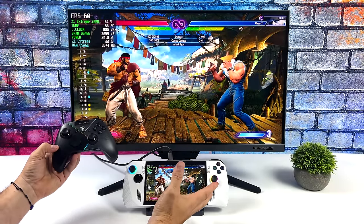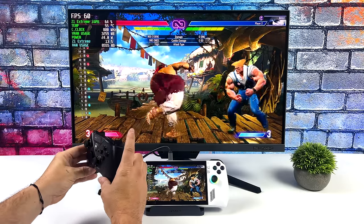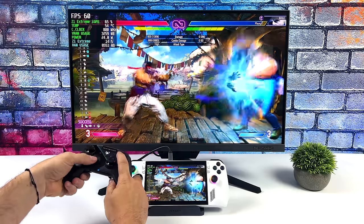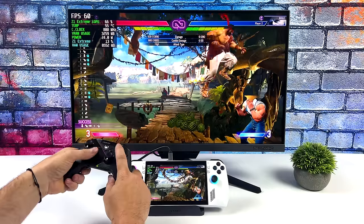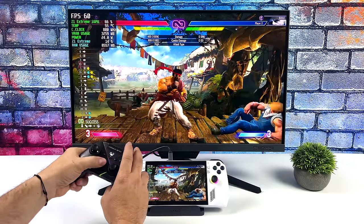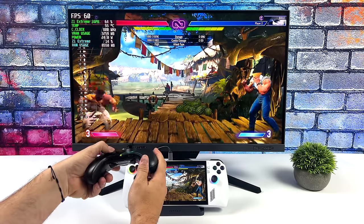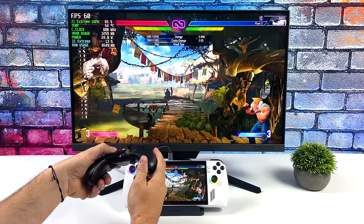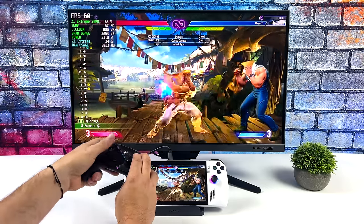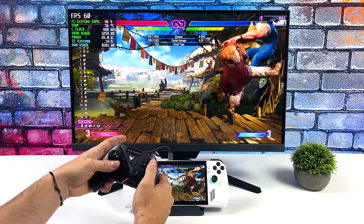One of the main reasons I wanted this controller was for my ROG Ally in dock mode, and so far it works out really well. We've got Street Fighter 6 going, connected over Bluetooth — that gives the most latency; 2.4 would be next, and wired gives zero latency. Bluetooth doesn't present an issue for me since I don't play competitively. Overall this little d-pad isn't bad at all — really nice roll for pulling off special moves. Ideally I'd want a swappable top for a traditional d-pad versus the dish style, like the Xbox Elite controller has. There are definitely controllers with better d-pads on the market, but this is working out pretty good.